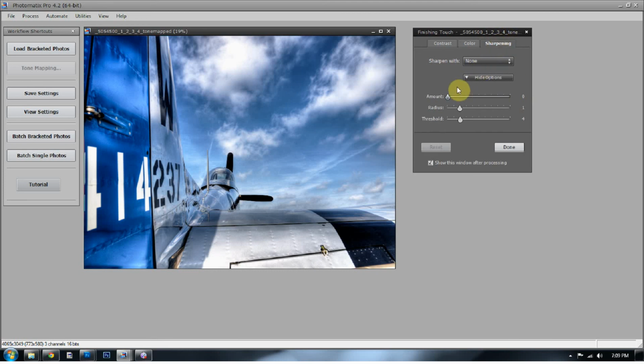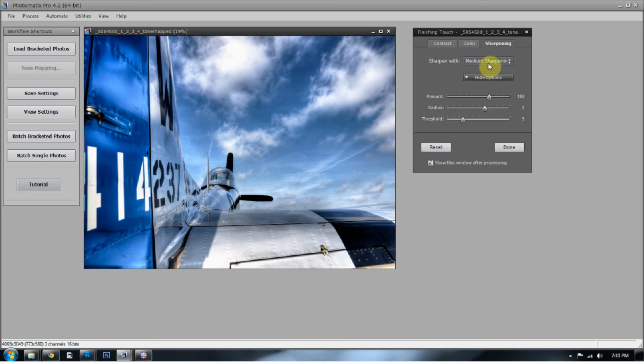I don't suggest sharpening an image that had no noise reduction on it, because you run the risk of just sharpening noise and making the noise worse. So if you do run through the HDR process in Photomatix and add the noise reduction in the very beginning, it wouldn't be a bad idea to go ahead and sharpen up your image afterwards, which is great, because in the past when I used to do my noise reduction in Photomatix, this would have been great to have, because I could have added some sharpness to my image.